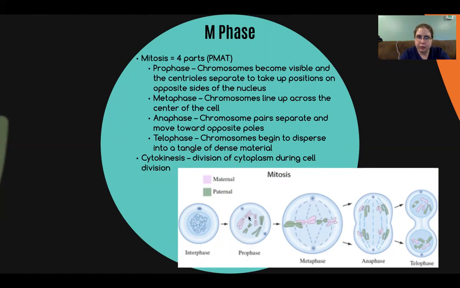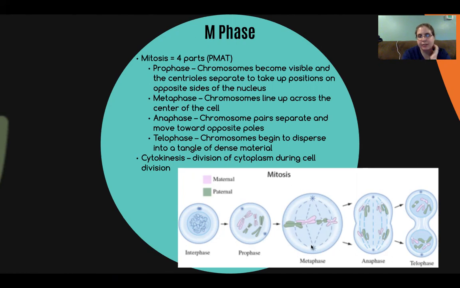In prophase, the chromosomes become visible, meaning that the DNA switches from the chromatin format to the chromosome format. The centrioles, we talked about those last time. They're an organelle that only functions during cell division. They're actually going to start separating. So that's what these little stars are. They're going to start moving to opposite ends of the cell. The nuclear membrane is going to start to disappear. So temporarily, the chromosomes are no longer housed in the safety of the nucleus. As the centrioles are also moving, they're going to start building these things called spindle fibers.